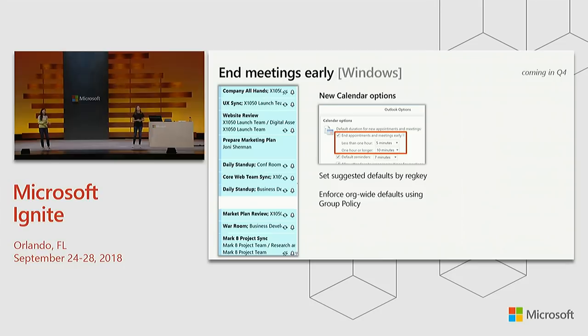Additionally, we are going to support this through group policy as well if you want to enforce an org-wide default. Some of the customers we talk to are really trying to change their culture around meetings, and so this is a way to make sure that everybody's using the same defaults when they create new appointments and meetings.